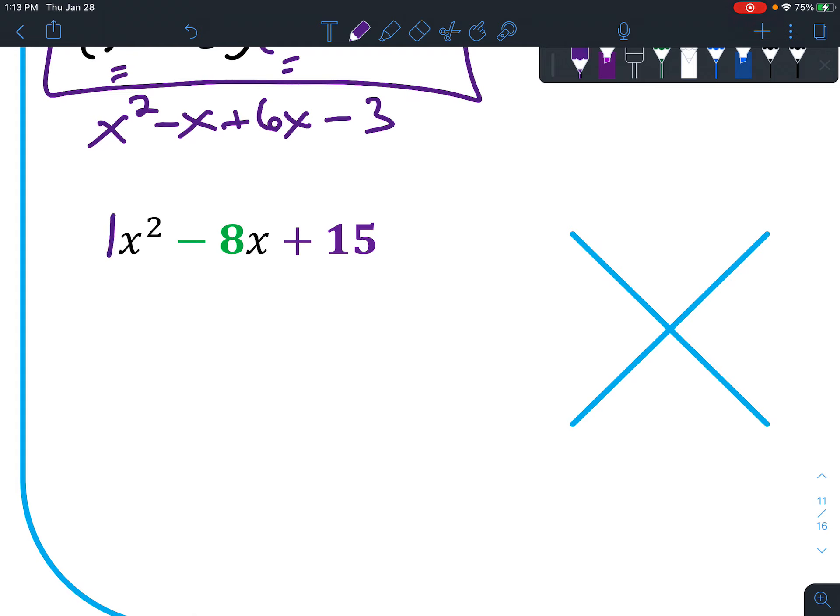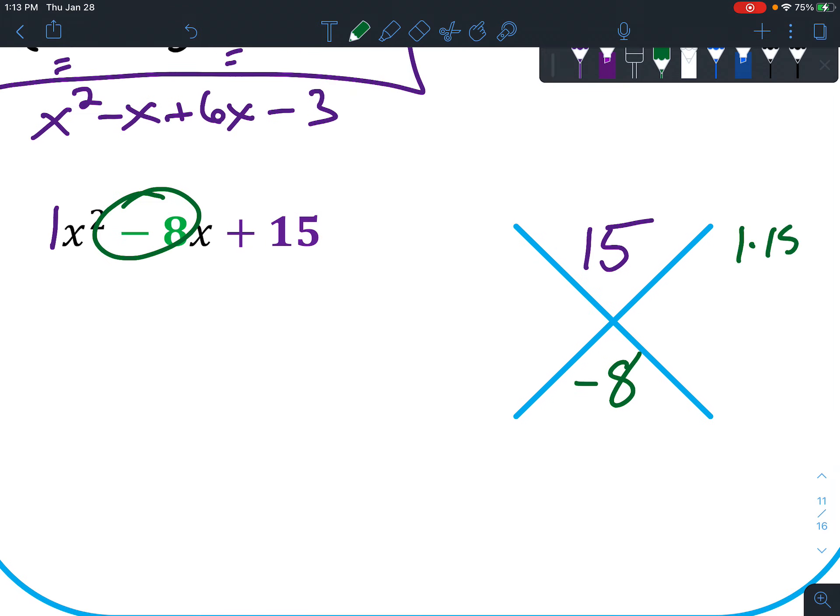Okay, let's do another example like this. So we end up with 1 times 15 is 15, and then bring that negative 8. The minus 8 turns into a negative 8 down here. So we've got 1 times 15, or 3 times 5. Now notice this time we have a negative number down here. You might be wondering how that works because we have a positive up here. It could be negative 1 times negative 15, and negative 3 times negative 5, because those would still be positive. But when you add them, they'd be negative. And negative 3 plus negative 5 is negative 8. So these are our two magic numbers.